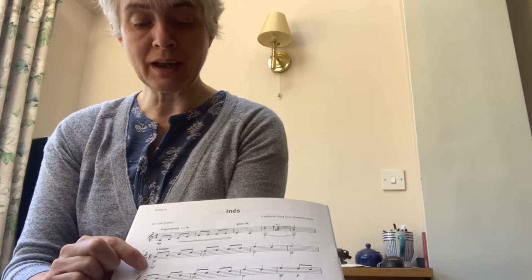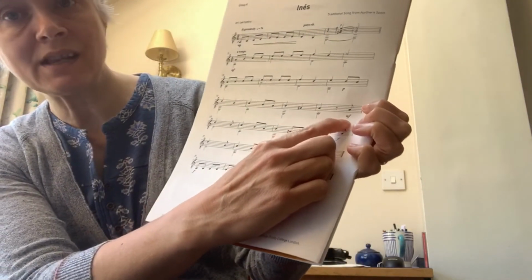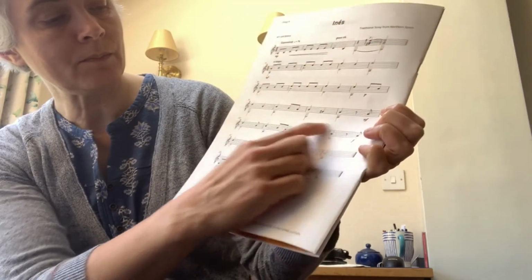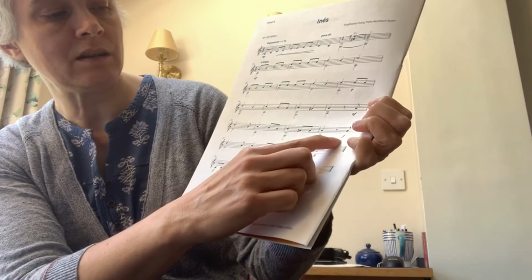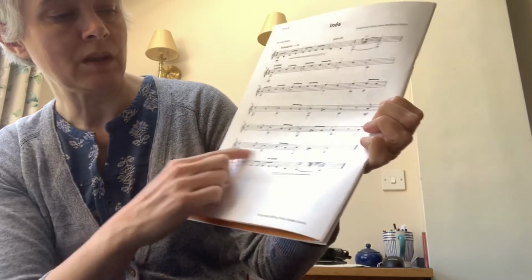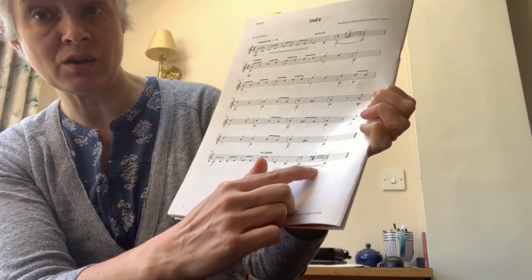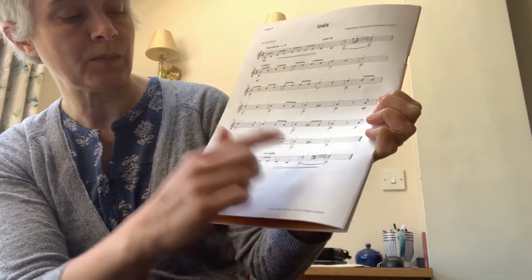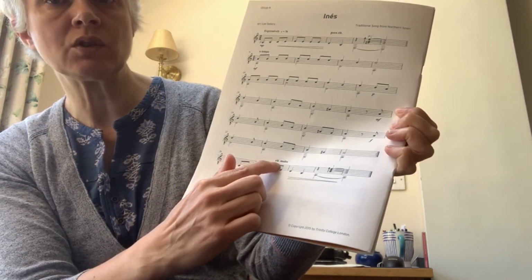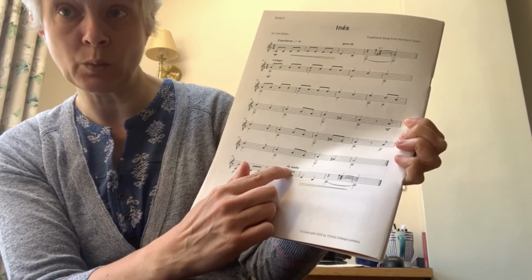MF, medium loud. At the end of section A, for section B, you're playing P, quiet. In section C, you go to medium loud again. And then at the end of line 5, it's loud, just plain loud. Last line is loud with a diminuendo towards the end, getting quieter. And rit molto means slow down a lot. It makes it feel more like an ending when you do that slow down.